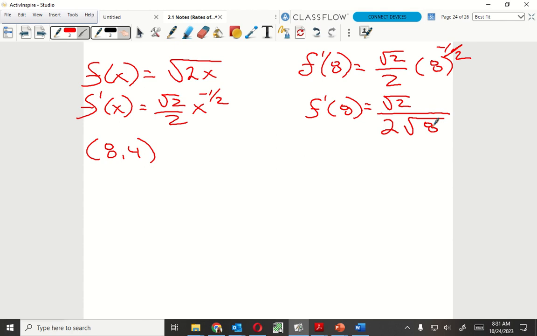There's a couple things I could do, depending on your factoring skills. I could factor the denominator, the square root of 8. I could say that's going to be 4 times 2, right? Is 4 a perfect square? Yeah, so 4 is a perfect square. So that means it's going to be left over 2. So if I rewrite this, the square root of 4 is 2. So I'm rewriting again. 2 still on top. And then there's already a 2 out front. And it's 2 times 2, which is going to give me 4 on the outside. And then what's left over on the inside? Square root of 2. Yep, and then I could cancel out my rad 2's, right?